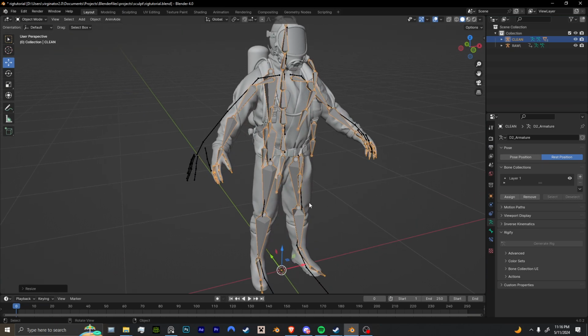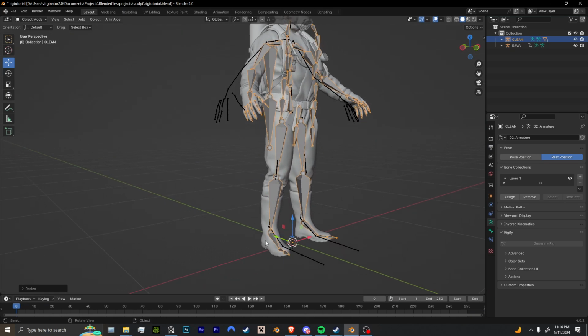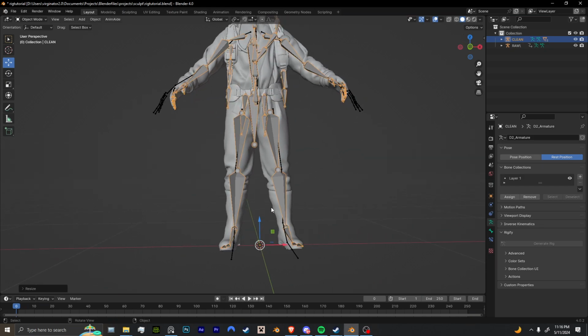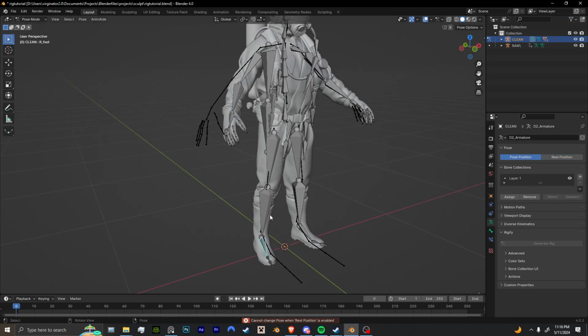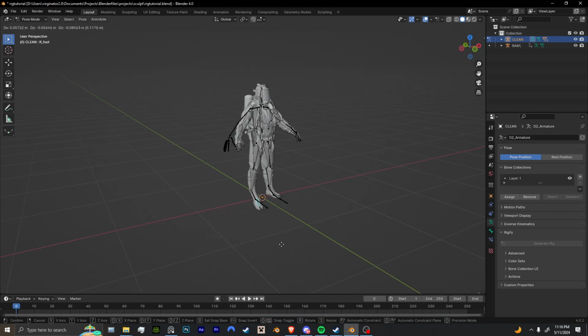And now you need to do stuff to this, because if you just parent this on as it is, the feet will move around, but the legs will stay still or something. It'll just look horrendous. It'll look something like this. Like everything else is moving around, this is staying still.